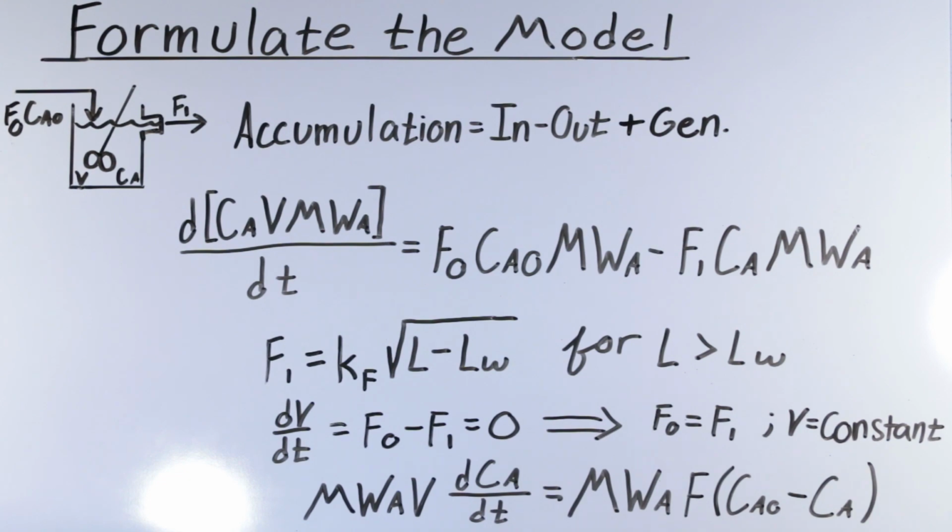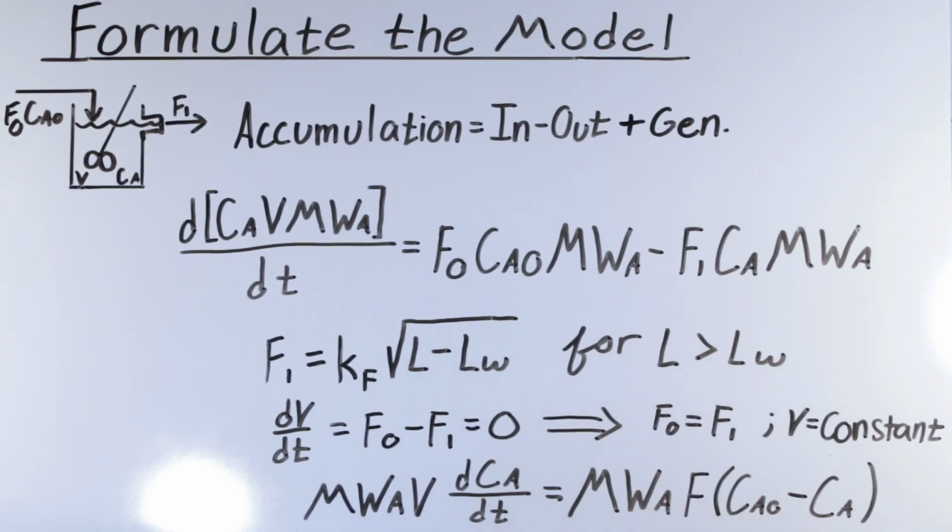In this example, material is the object of study, so a material balance can be performed either for the entire flow in and out of a system, in which case it is called an overall material balance, or just for one component of the flow through a system, in which case it is called a component material balance. For the system described in this example, the concentration of A is the variable of interest. Modeling begins by performing a component material or mass balance about the system boundary.